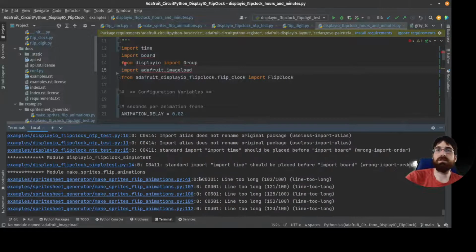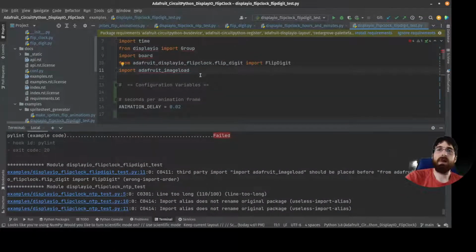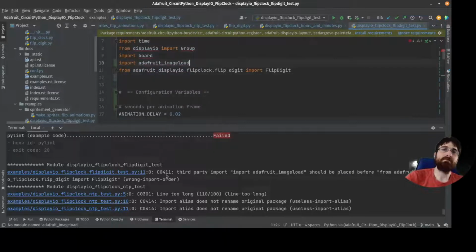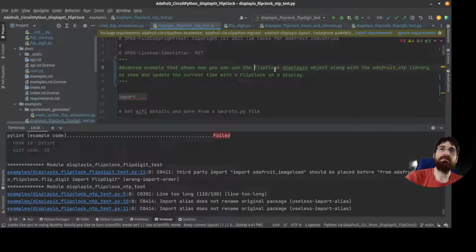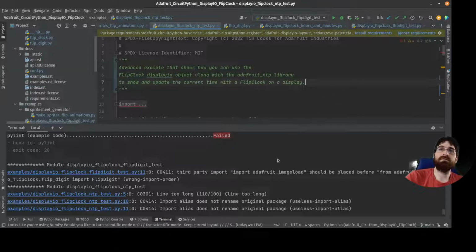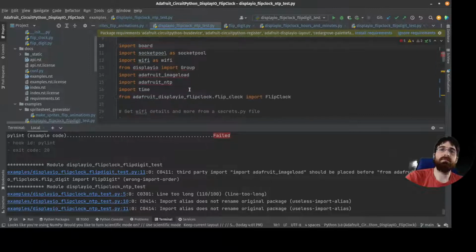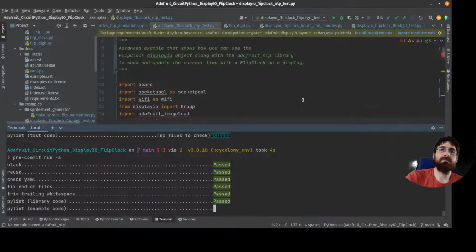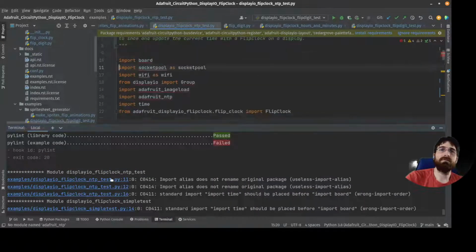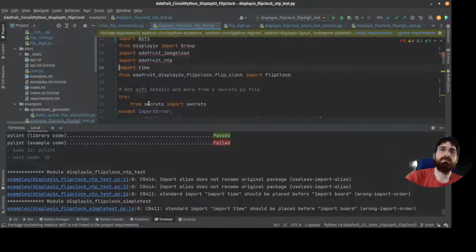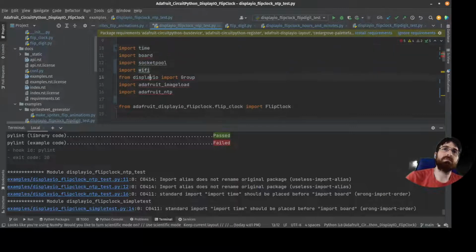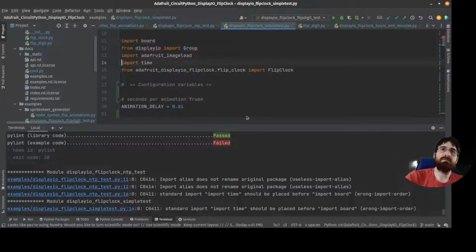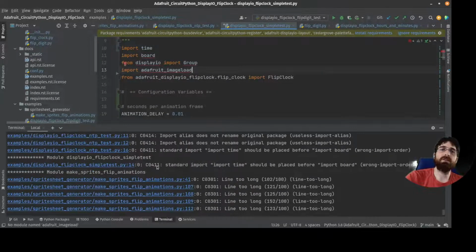It's probably wrong import order in a bunch of these files. So I got a bunch of these over here.